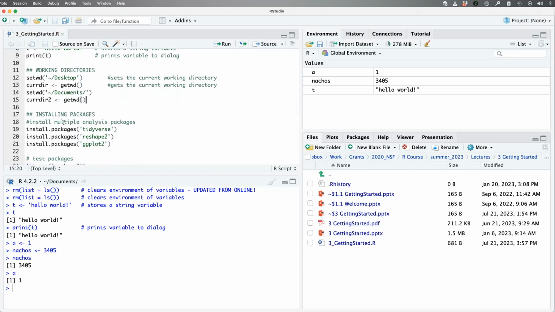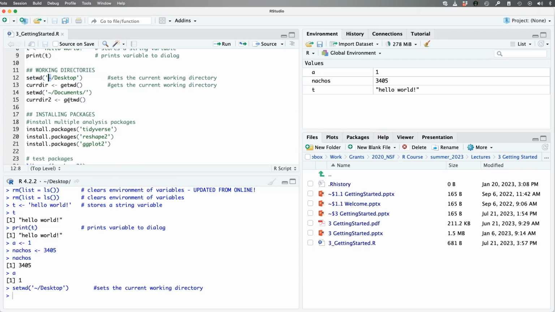One way that you can set the directory, and this is a really useful trick, the function that you use to set a directory is just called setwd, so set working directory. And then you can just select a folder on your hard drive. So I'm working from a Mac and I want to get to the desktop, and the desktop is pretty close to the root of the hard drive on a Mac. So the way that I've done it here is set desktop, and I'm using this specialized function here, which is this tilde sign.